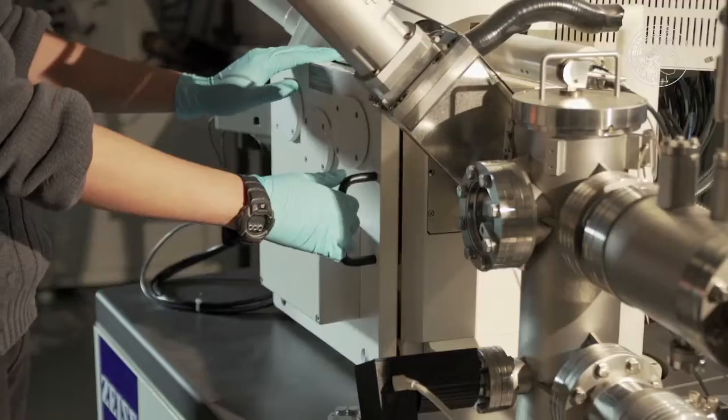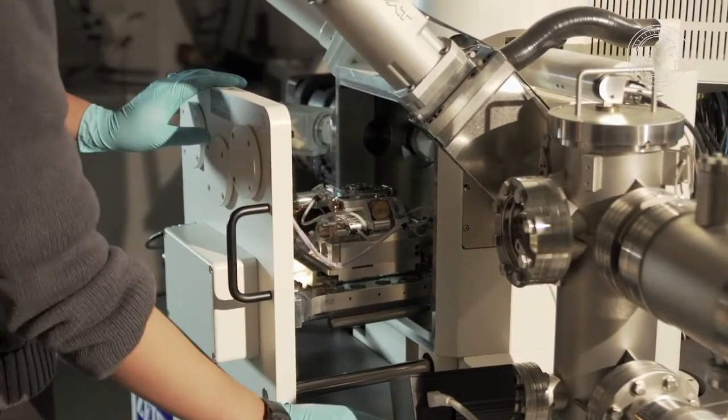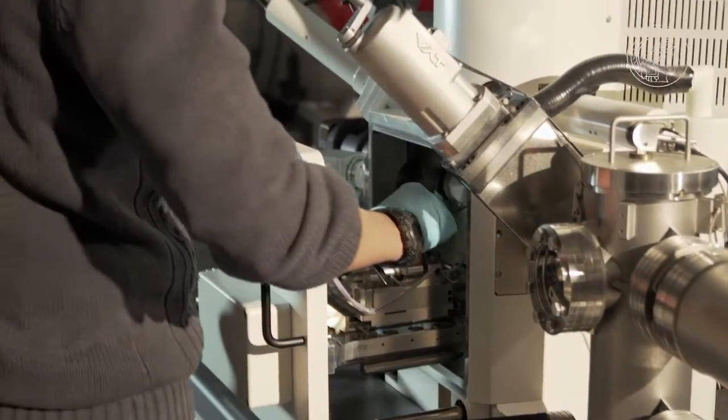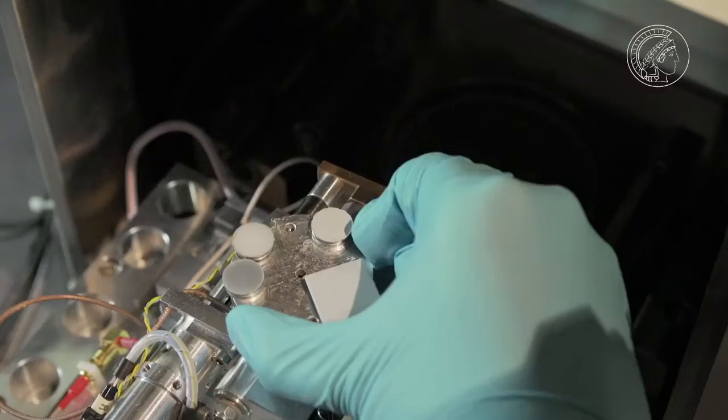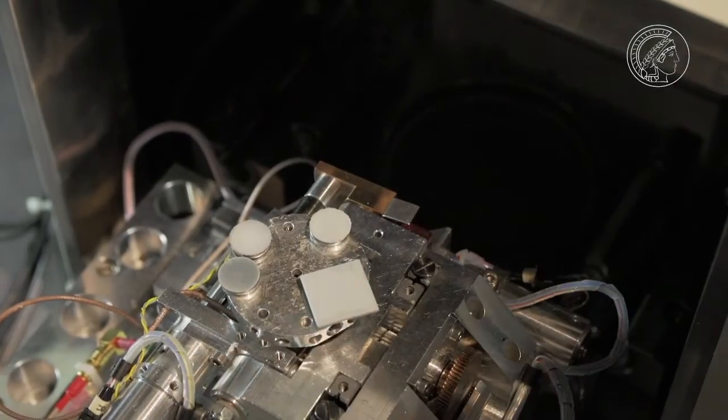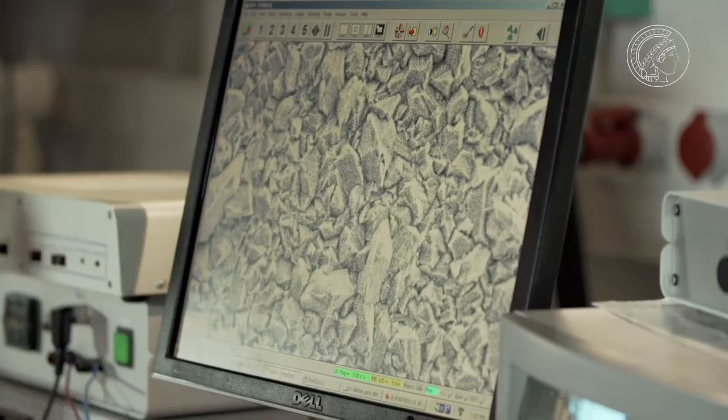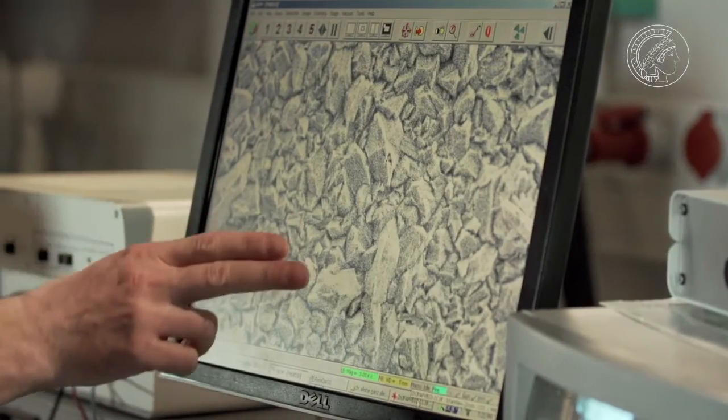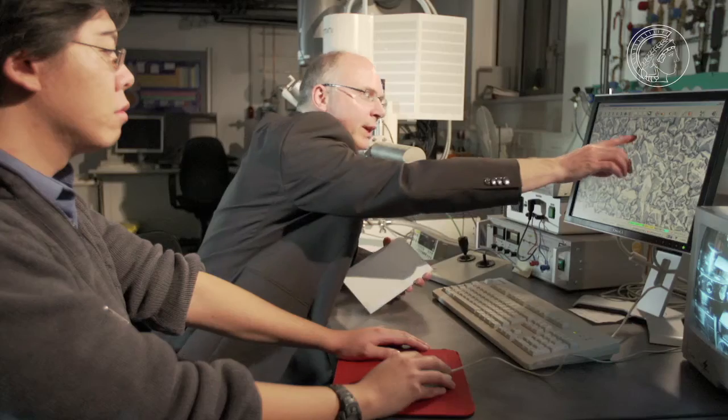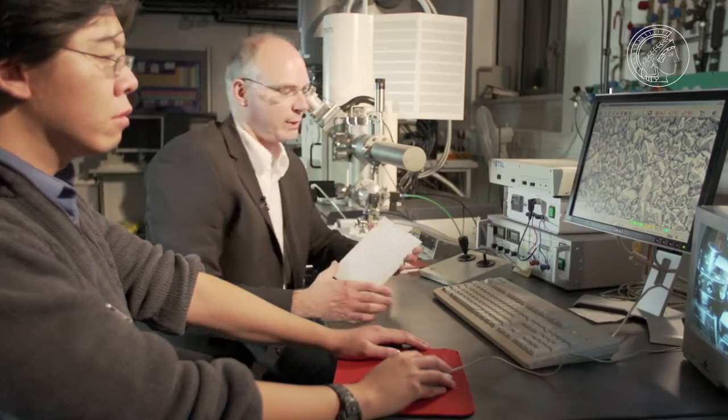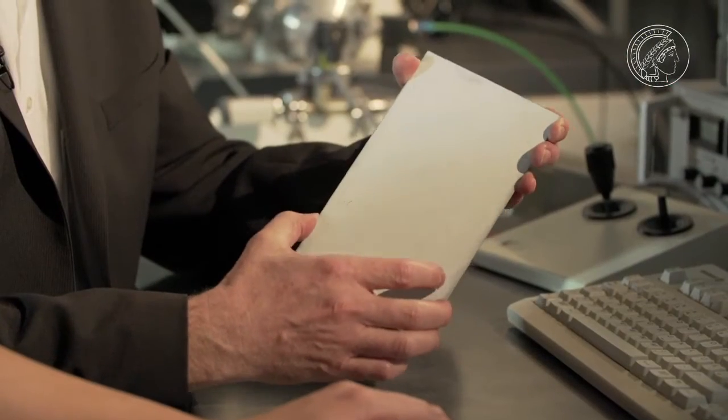A process which has existed for many years provides the basis for the new corrosion protection. Galvanized surfaces. A fairly thick layer can protect the iron beneath. Here we can see a picture of the zinc layer viewed through an electron microscope. The zinc crystals on the surface are clearly visible. They produce the matte sheen we have here.